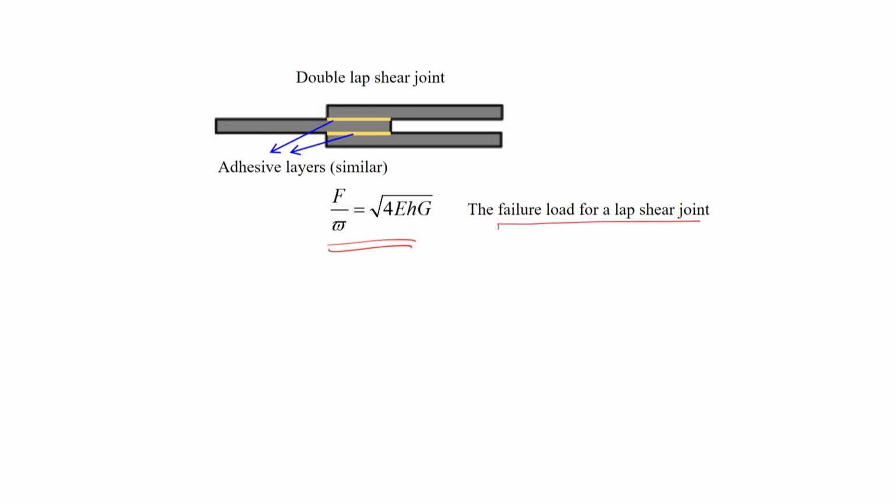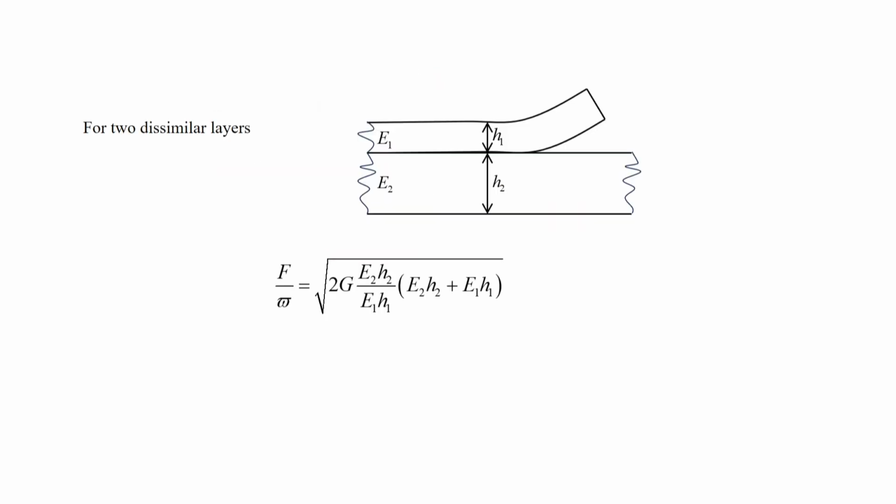One can also extend these ideas for delamination problems. So for example, there is one particular layer which is bonded to another layer, but they are dissimilar in the sense that here the modulus is E1, here the modulus is E2, and here the thickness is H1 and here it is H2. Delamination of paints and delamination of thin sheets are common phenomena that we see all the time, and in most cases these are two dissimilar materials and there is a dissimilarity across this interface, and because of that a failure happens.